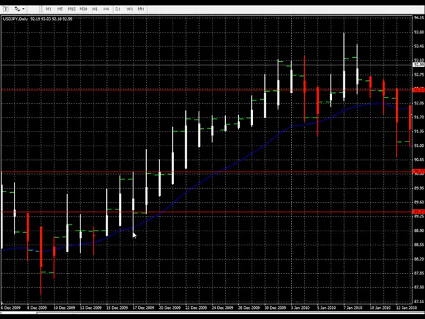We look to see that the first bar we were looking at has crossed through the EMA 14 and has closed above it, and in this case it did. And then we wait for the second bar to break through the high point of the first bar, and that becomes our entry point. So in this case, on this trade, our entry point would have been 90.37.